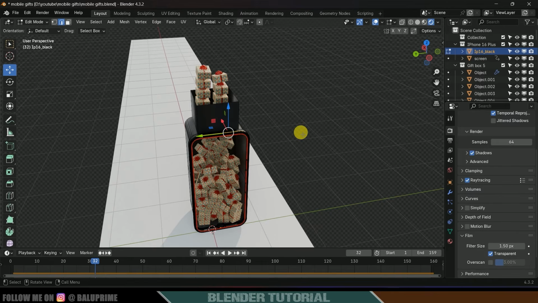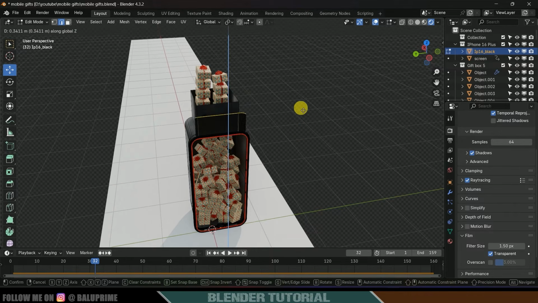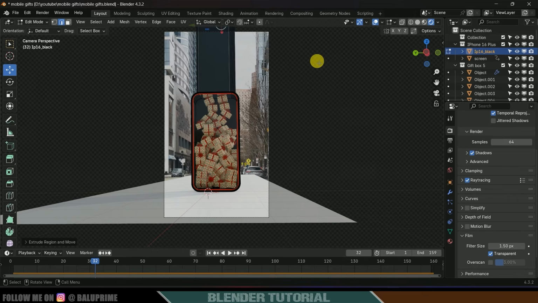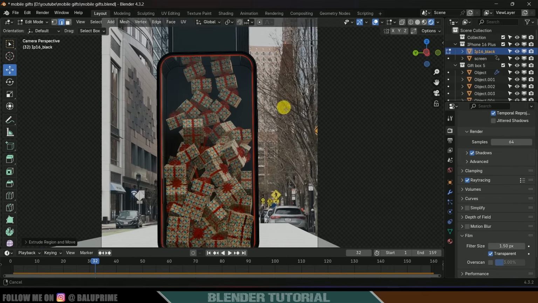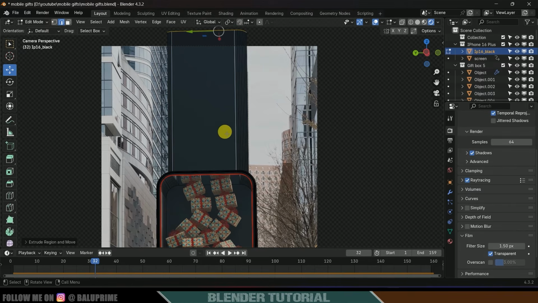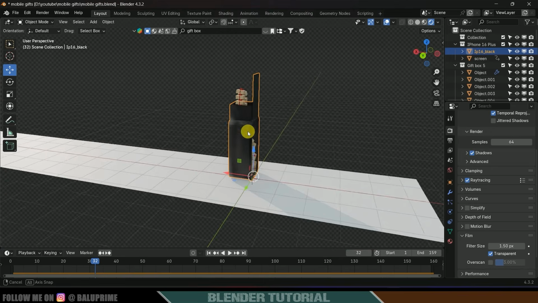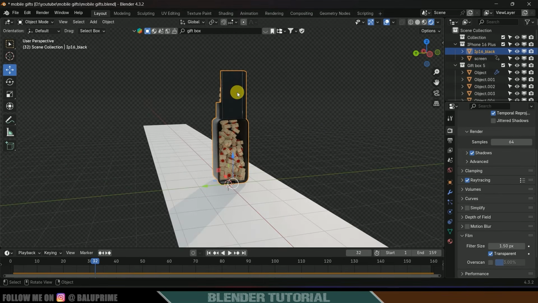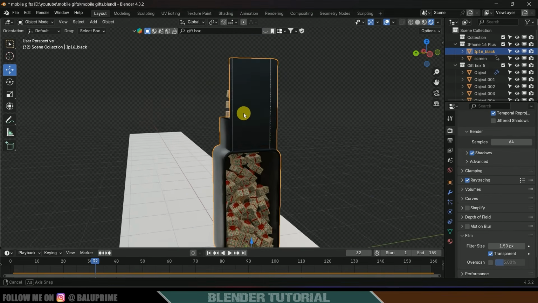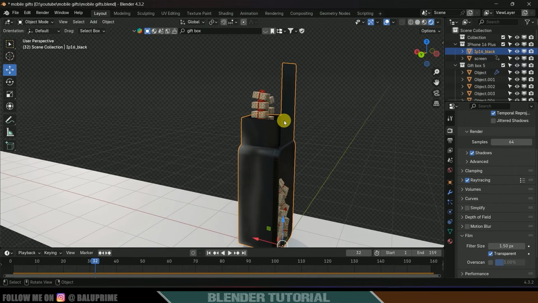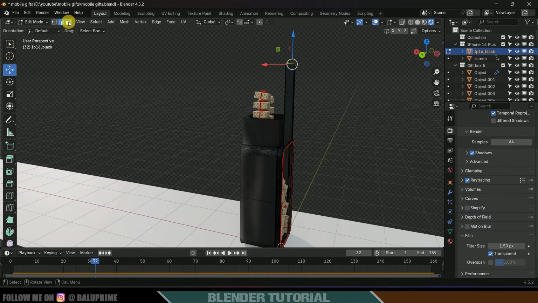Now press E, Z and extrude it along the Z axis, and press 0 to see through camera whether they are hiding this thing. Okay, so we got this covered by this extruded portion. Now press tab key for edit mode. So here we want this to be transparent, that hides our models. Okay, so press tab key once again, change this to face selection. Let's select these faces here.